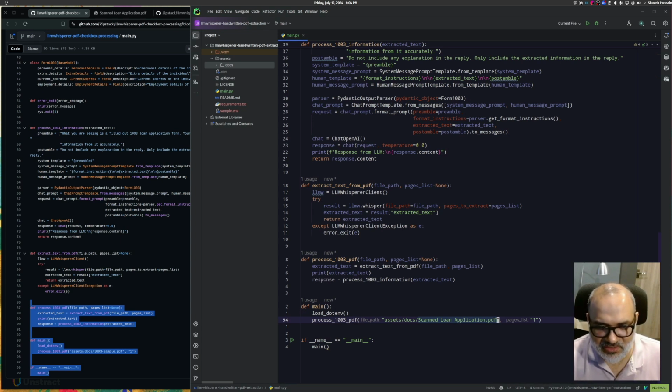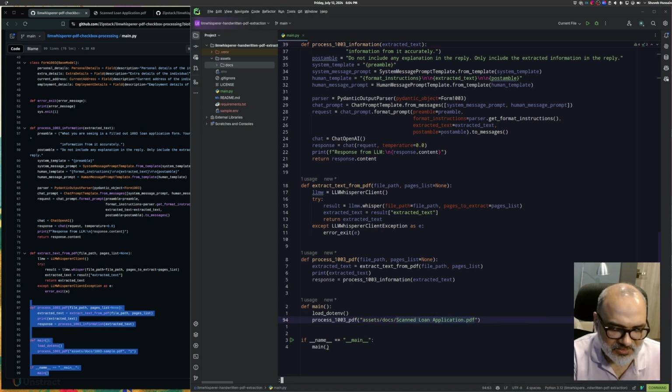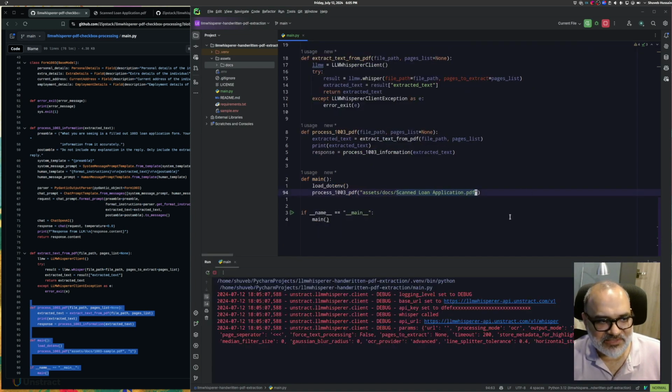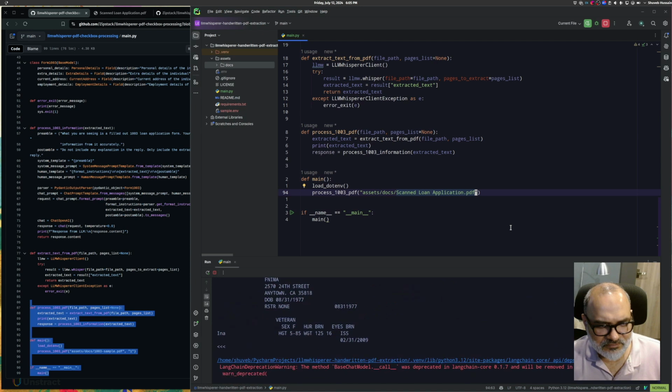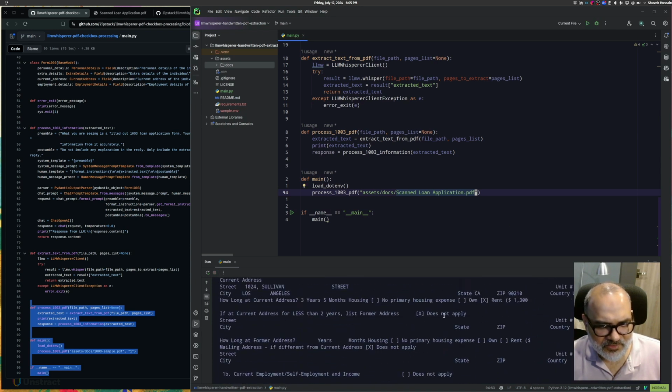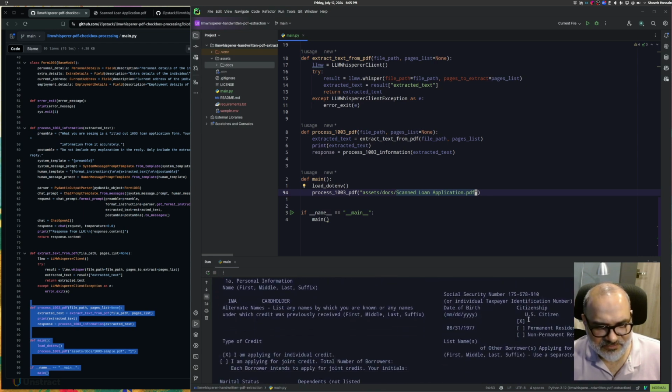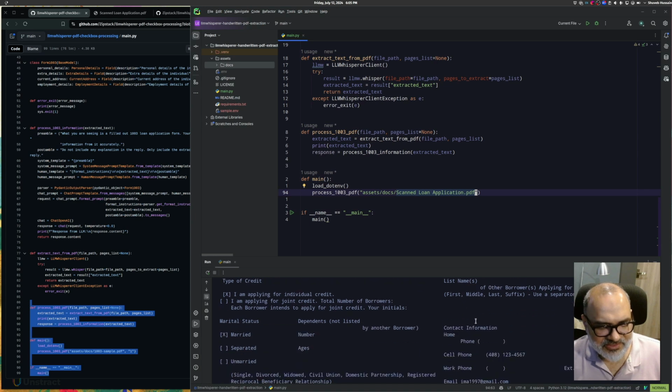Perfect. And I'm just going to knock off the page list so that it's just null, so that it should now be able to extract all the different pages, right? We can actually run this and see whether this works. Let's try that and see what happens. There you go. We did get back the extracted raw text, which is format preserved and has all the right information in there, although it was actually handwritten.